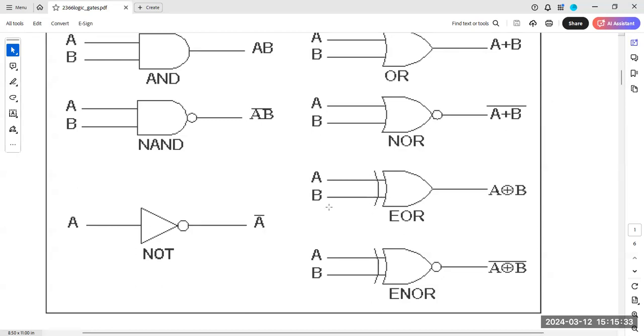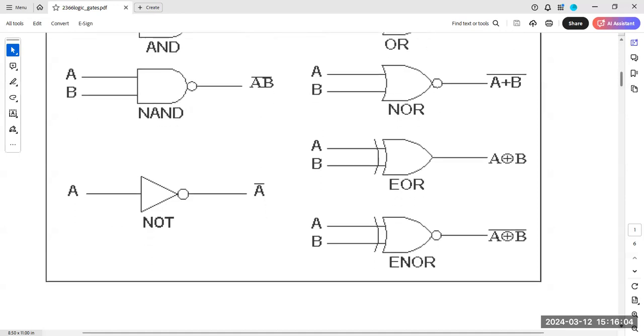And this just means that if exactly one of these is true, then it will be true. But if both are false or both are true, then you will get false. So it's really an either-or option, not both. And then exclusive NOR, again, this would be true if both are true or both are false, but false if only one of them is true. The reverse of the regular exclusive or.